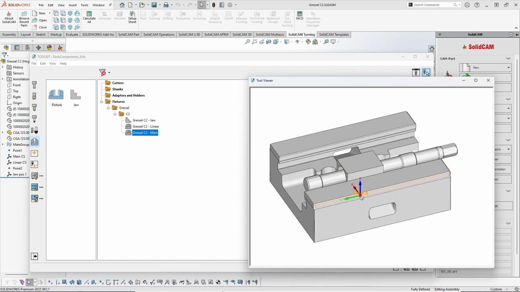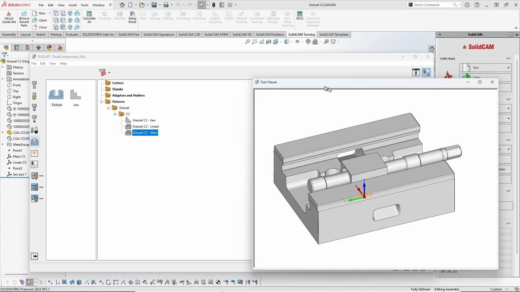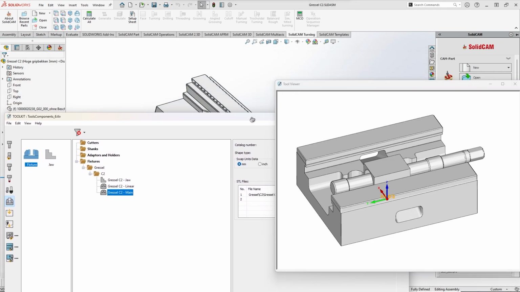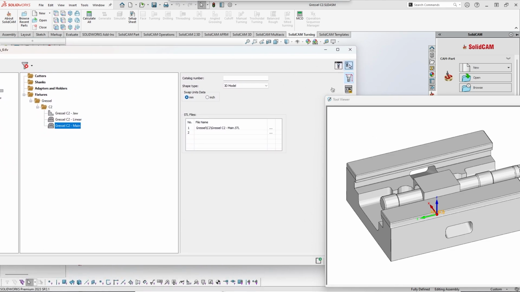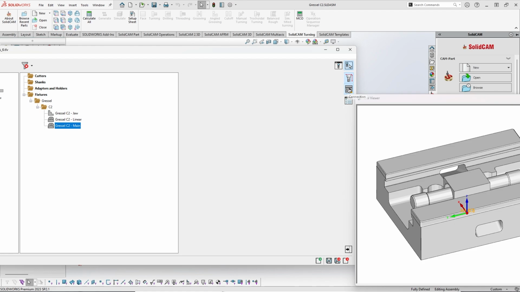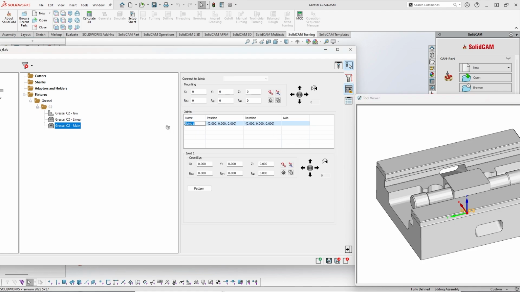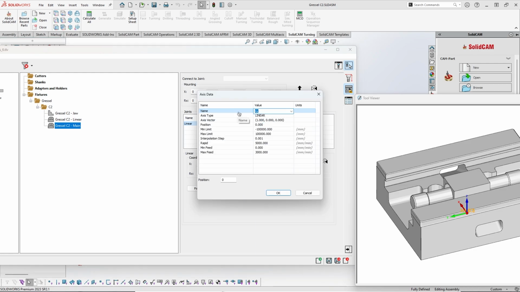So the first one is going to be over here. As you can see, I still have the project open in the background, where I have these three coordinate systems. So SolidCAM can read these coordinate systems of the active project. What I'm going to do is click on this connection and create my linear position. And this is going to be my linear axis, where my axis is going to be called, I think, L1, it's completely fine. It is linear, and axis vector.